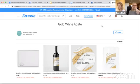Okay, so this is Cassie's. She said there's a really bad storm where she is, so she might not actually be online, and she's going to watch the replay afterwards. But we are going to do her design. I think she's already changed it. It looks a little bit different than before, which is awesome. Cassie, if you've changed it recently, it looks really great, but it's hard to read.